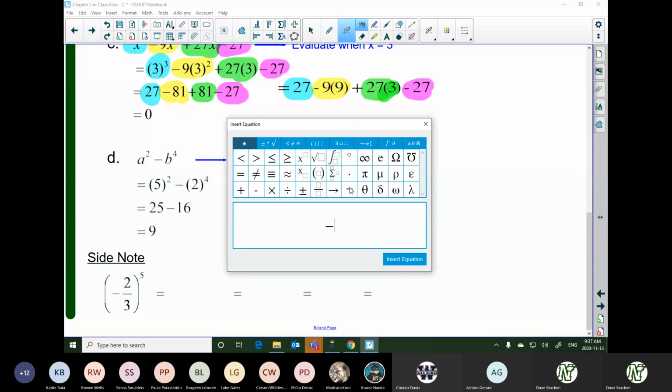But here's what this means. When you have a negative out front of a fraction, and let's just call this fraction 2 over 3, just like the one we have, this is the equivalent of the following. You have a fraction and you have the negative up top with the numerator, but not in the denominator. You see how there's just the one negative still and it's up in the numerator? Or you have a fraction with 2 up top, no negative, and the negative goes down to the bottom.